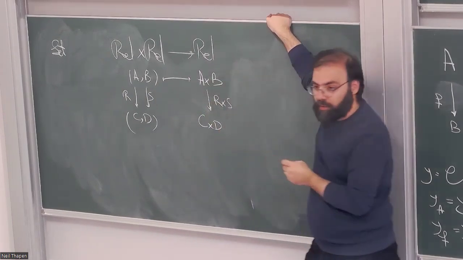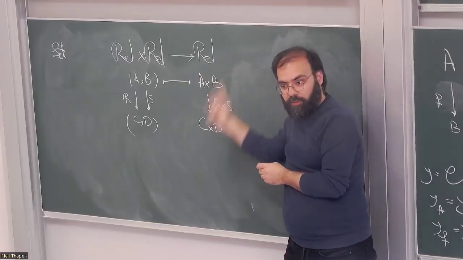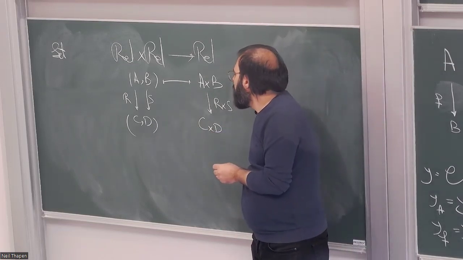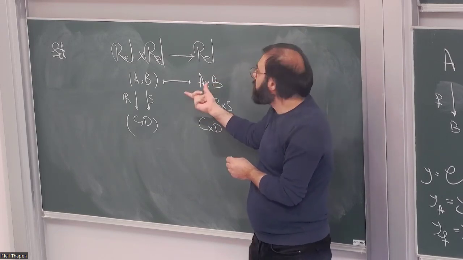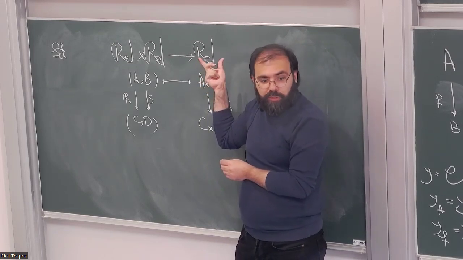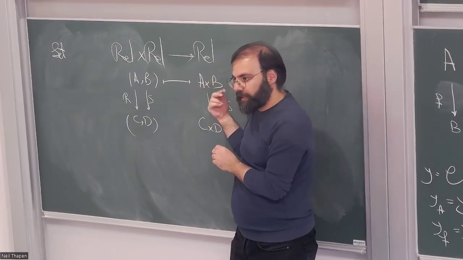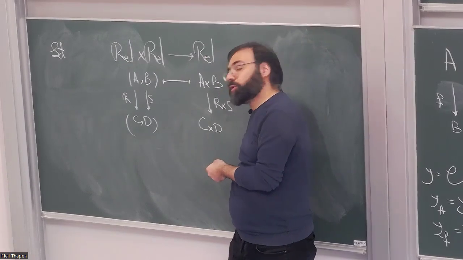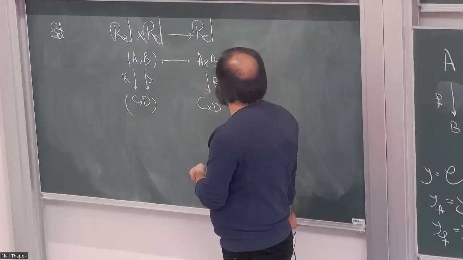You know what I mean, right? So two things are related here if the first are related and the second are related via R and S. So you have some sort of product. This is not a product in the category of relations, actually. So it's not the product in the categorical sense. The categorical sense of product is just disjoint union, which is weird. But it is some sort of product.